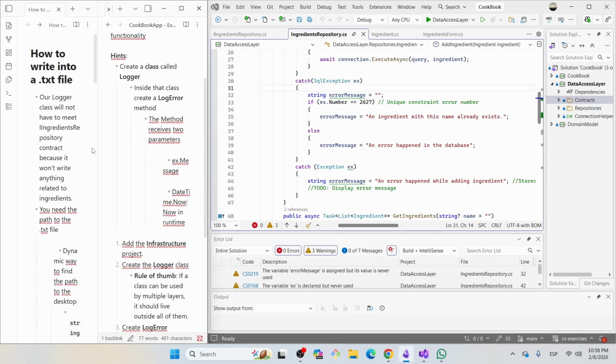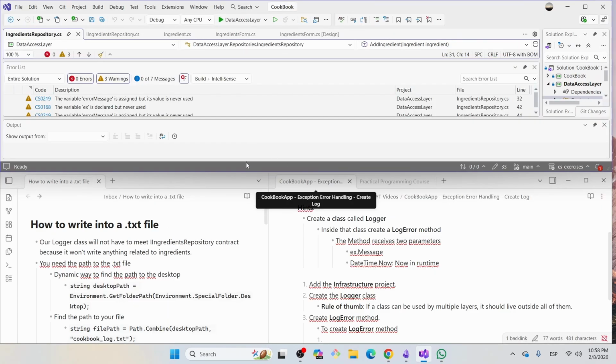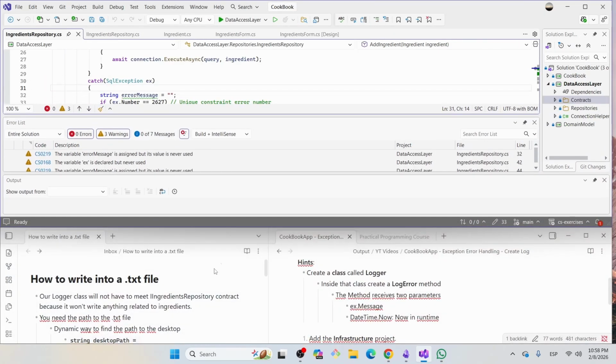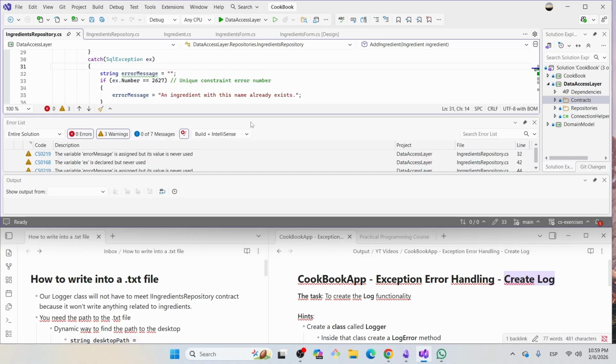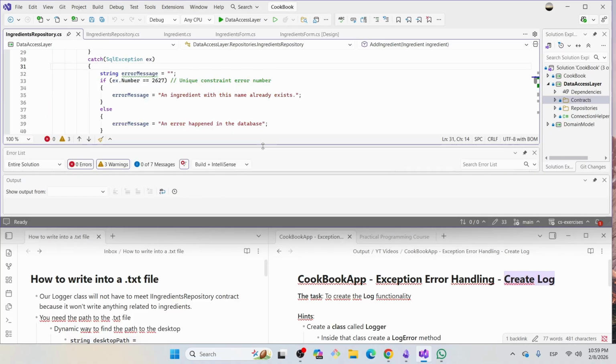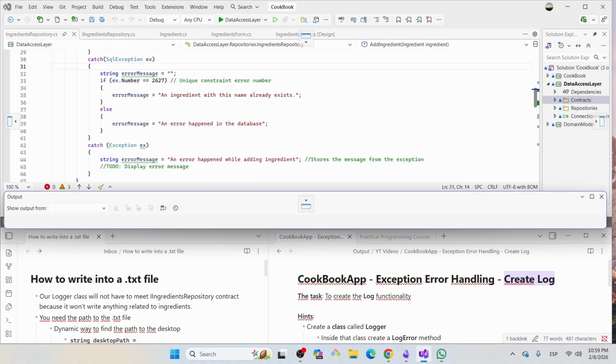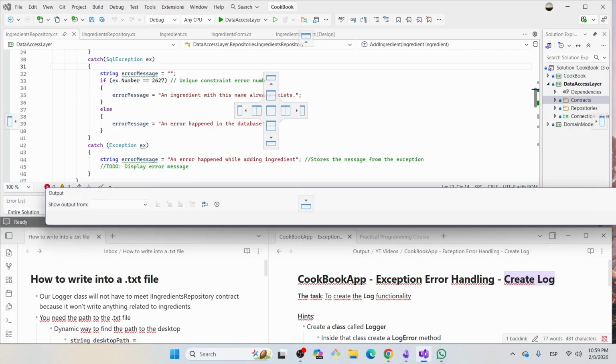Let me see. There we go. Yeah, that's better. So why do I want to create a log?